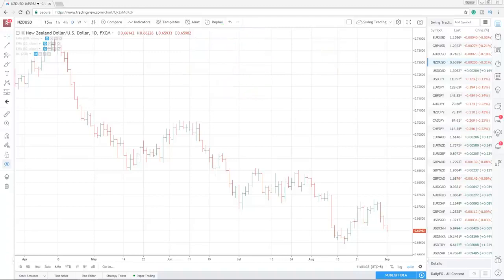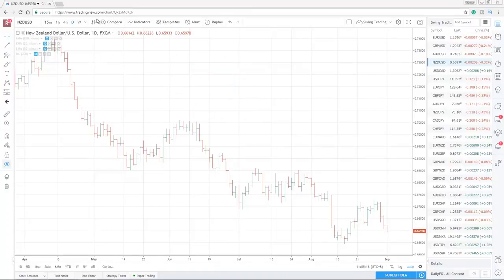Now, what if you see a red color bar? What does it mean? Well, it's just the opposite. If you see a red color bar, and you are looking at the daily time frame, this is the high of the day, the low of the day. This is the open, and this is the close. This should be quite common sense because this is a bearish bar: the price has closed lower for the day. It has closed below the open. So the close has to be below the open. The open is on top, the close is below. So this is how you read a bar chart.